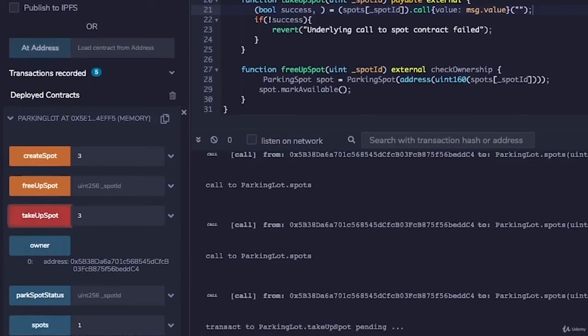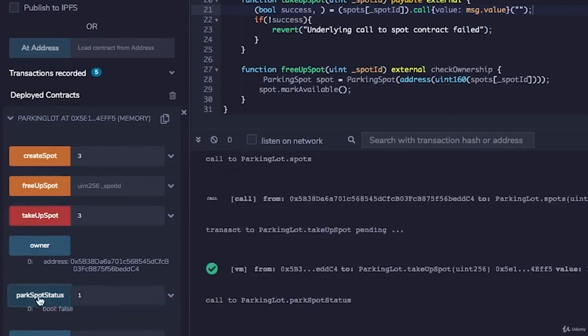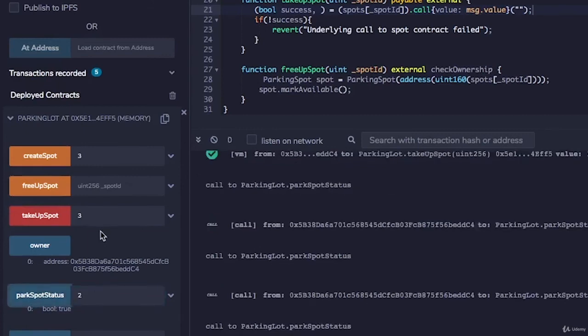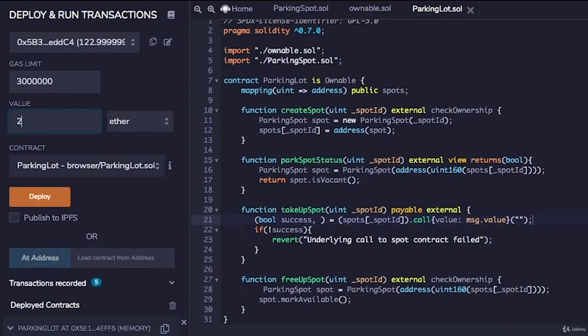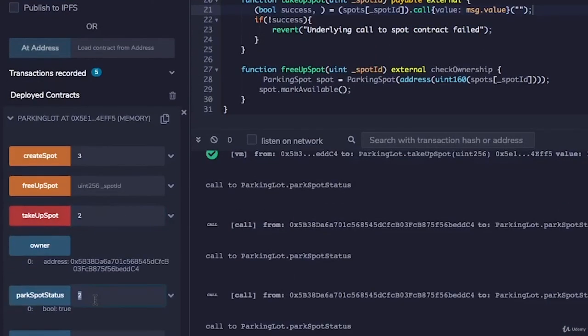And we take up spot 3. See, the transaction went through without any errors, and spot 3 should be false. Spot 1 and 2 still should be true. Let's see what happens if we try to send below 10 ethers. Let's say 2 ethers, spot 2. This should actually fail because the Boolean success returned would be false, and then this would trigger this revert statement here.